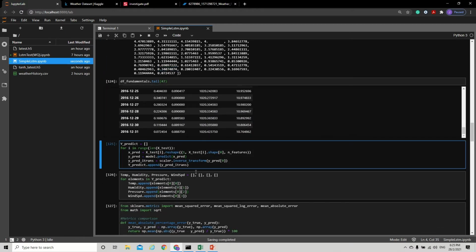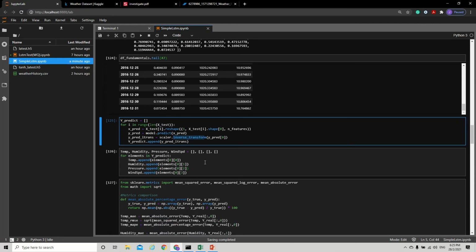Here what we are trying to do is throw the test data in, then the model will predict the test data. The test data also has to be reshaped into the data shape that can be accepted by the LSTM, as we did in the training just now. After we get the predicted output from the model, we also need to do an inverse transform. After that, we will append our data into the list, which is y predict.